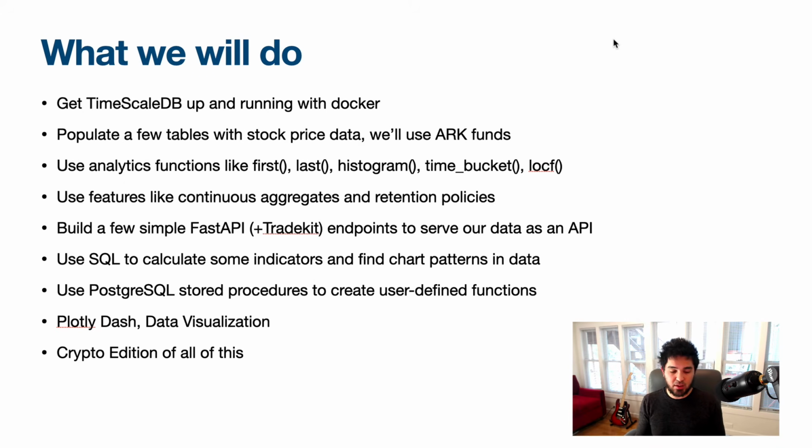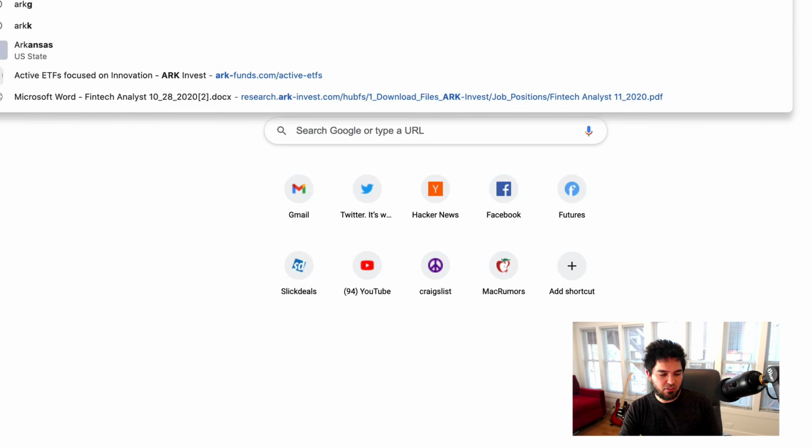So once we get up and running, we need to get some data to work with to even demonstrate anything. So we'll do the usual thing where we just retrieve a bunch of historical price data on stocks. And I was thinking, since the ARK funds and Cathie Wood are super popular and hot right now, that we would just focus on getting the CSVs from the ARK site. So the ARK Invest, right?